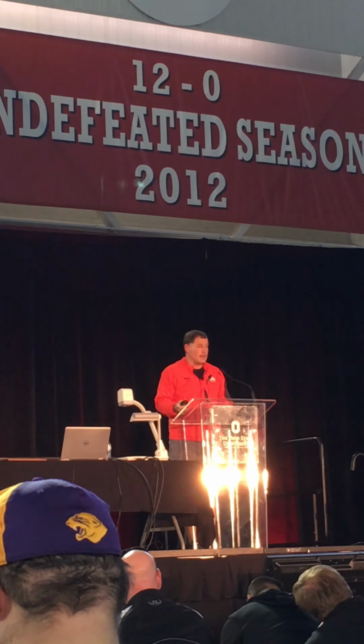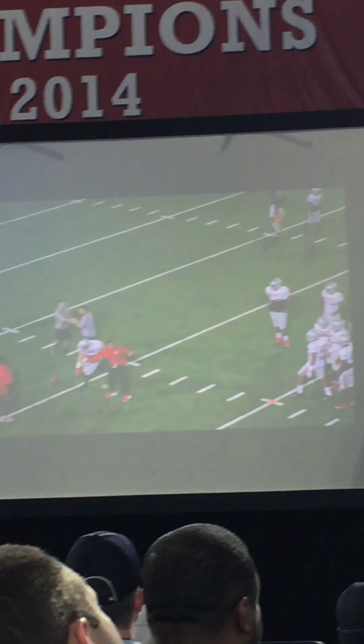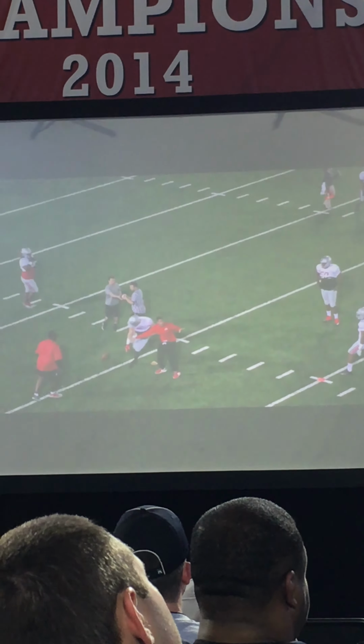That's good stuff, right? There's a chance that that quarterback's going to get up and he's going to be a little out of it, right? I like when the opposing quarterback's out of it. He doesn't play quite as well.